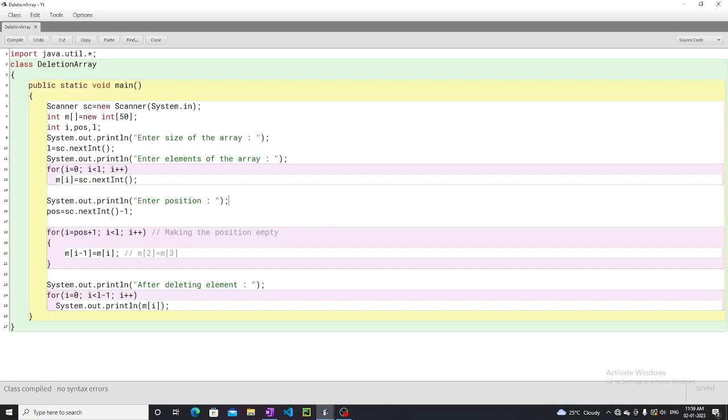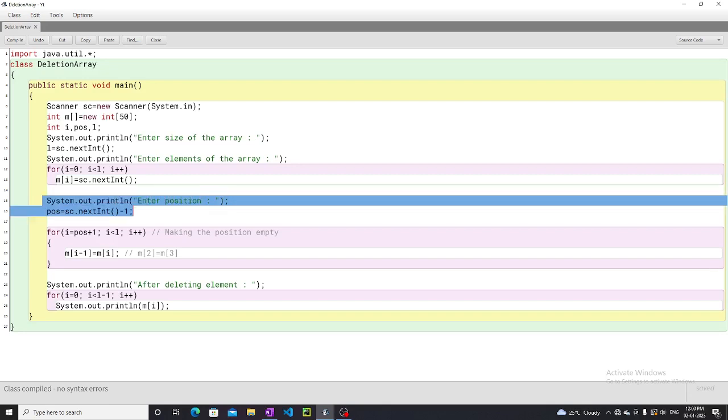So, to comply with what the user has entered, I have subtracted 1 for our convenience. What if the user has entered 3? Then that element in our array, in our index, is present at the second position. That's why I have subtracted 1. Okay, up till here everything was known.